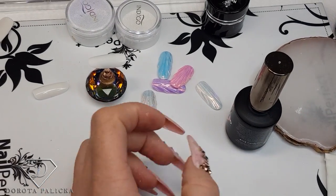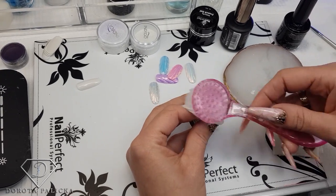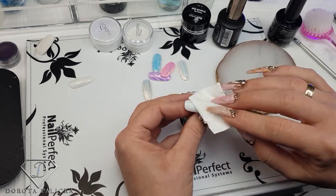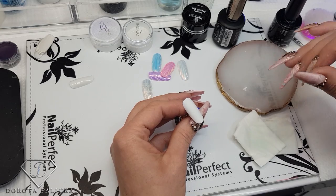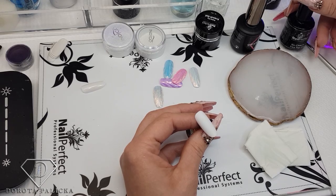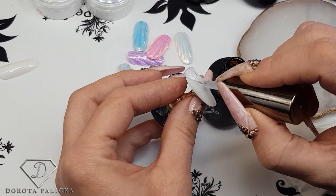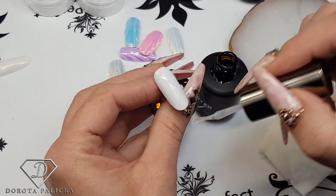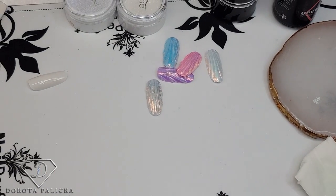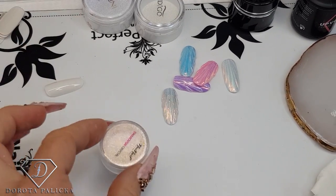The curing time is very important because you need to give exactly a 60-second cure. Then on the other tip I do the same — quickly buff it and remove the dust. I might actually clean it with the dehydrator just so there are no bits of fluff. For the white color the situation is much easier — you just paint the tip white, but because mine is pre-painted I can go straight into the top coat. The top coat I'm going to use is the no-wipe top gel, that's the high-shine top coat. I have to cure this one 60 seconds as well, and curing is very, very important.